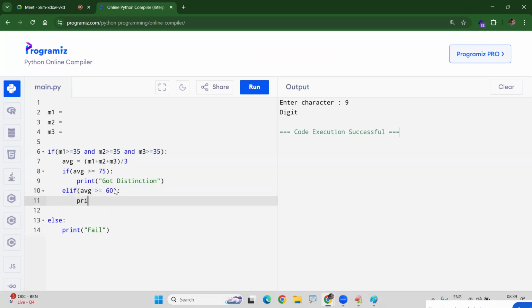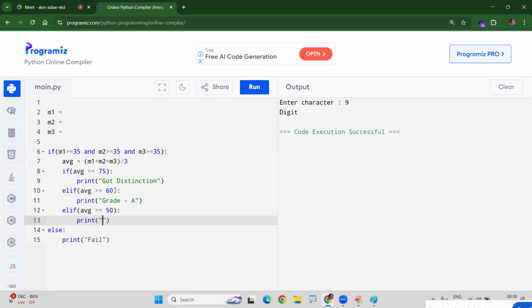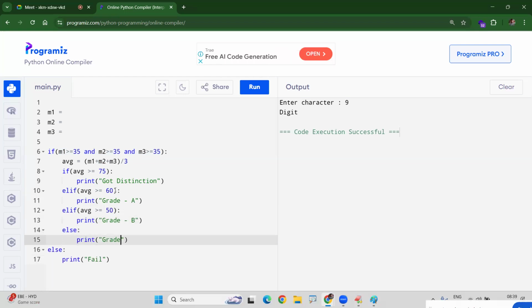Simply, more than 60% means it's grade A. Else if average marks is greater than or equal to 50, this is grade B. Else directly it's grade C.